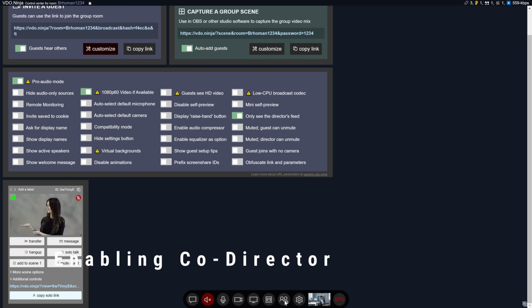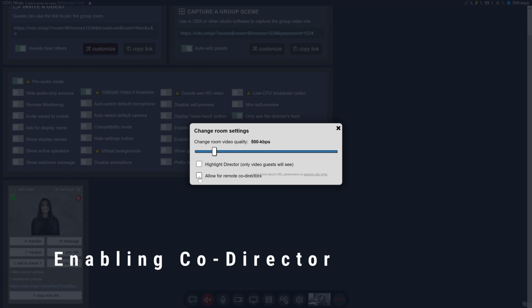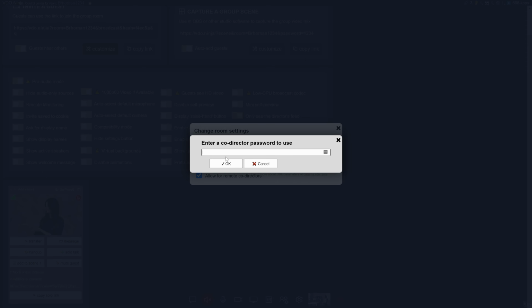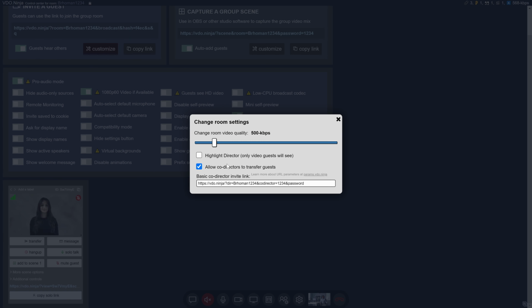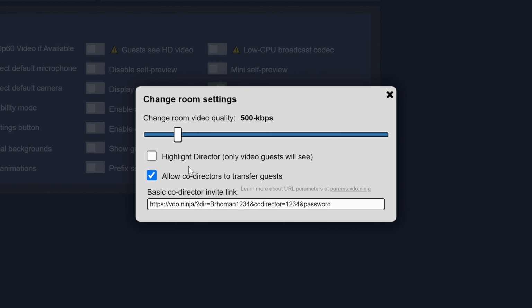So the co-director feature is a little funky to implement. You actually got to create this whole new URL that has its whole separate password, because you create a password for guests to join, but you actually need to create a co-director room basically and create a password for the co-director's guests to join. Now, it's actually been streamlined a bit in the latest update to create this link to give to people, but they basically got to enter a separate password to be accepted as co-directors, not the same password as a guest has, because of course there needs to be a level of security to make sure people don't mute or change anything funky or are not talking on the right channels.